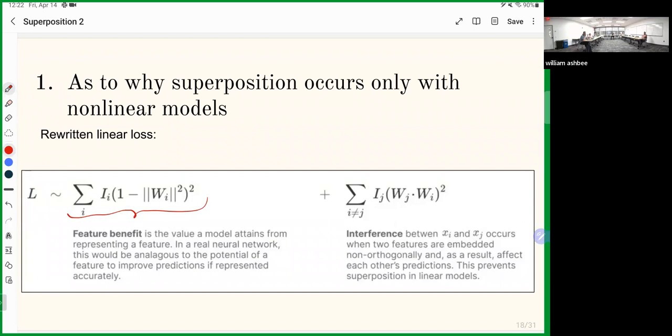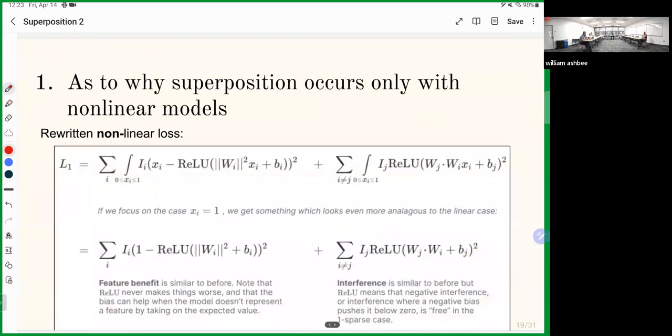So linear models are not able to filter out interference, and for this reason, linear models try to set this term to 0. And this term actually defines how much the hidden vectors, hidden representations overlap with each other. So linear models just try to set it to 0, and for this reason, it encodes no superposition. If it has 5 dimensions in hidden space, it can actually represent only 5 most important features.